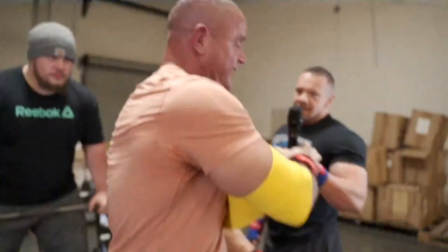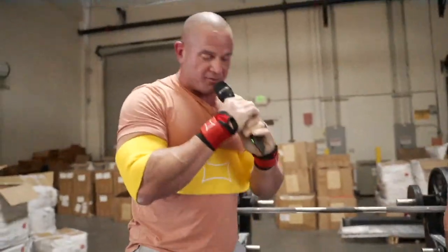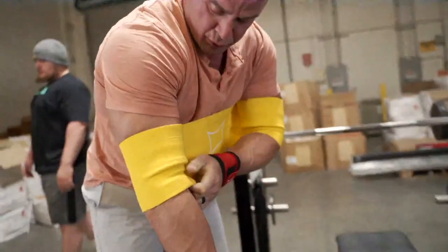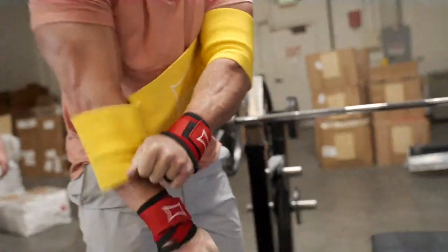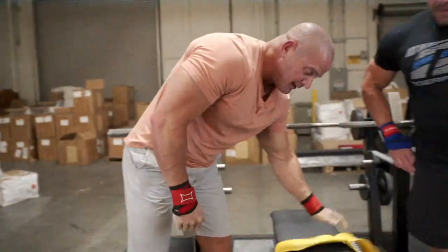Wow. Feel like it's going to blow my chest right off. Yeah, the pump is ridiculous. Wow. The pump is real. I'm just now starting to gain where I can flex them again. Like, the blood flow is ridiculous.